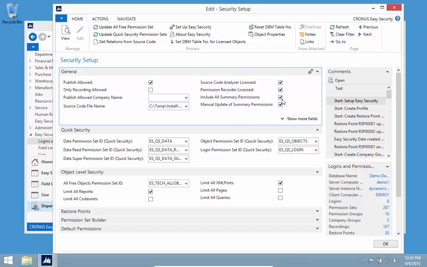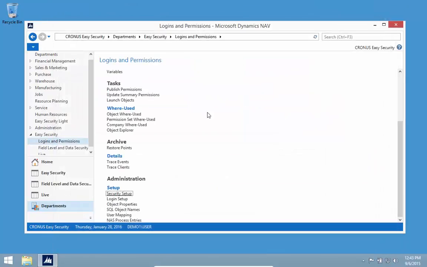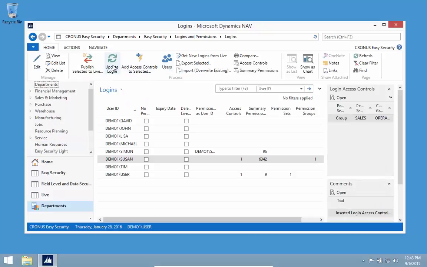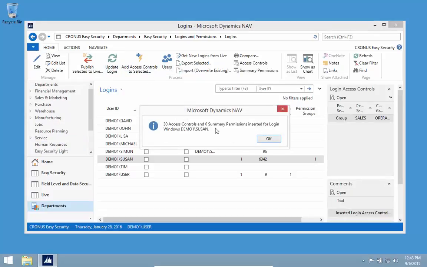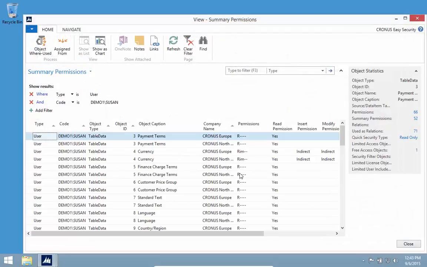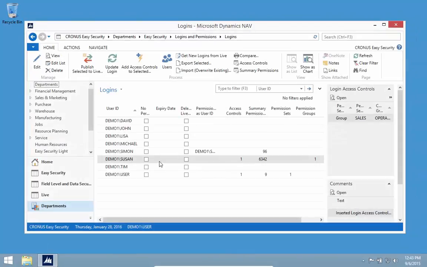You could also do this one when the auditors wanted the information, calculate it for everything, and then as the auditors have got the information they wanted, you can put them back to how they used to be in here. But now with the manual check, I'll see that no summary permissions were calculated. They still sit here, but that's because they're now based on the last calculation.